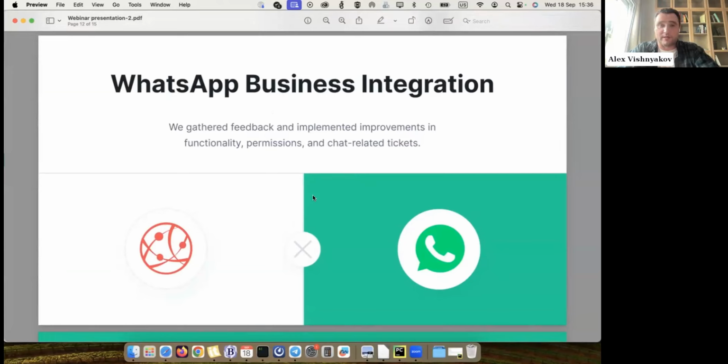And I wanted now to ask Chris to talk about a very nice feature. I think I haven't seen it anywhere on any competitor so far, but it's something that we have spent, I think, a year on already, and that's the WhatsApp Business integration. So Chris, please stop sharing. And yeah, thanks, Alex. Hi, everyone.